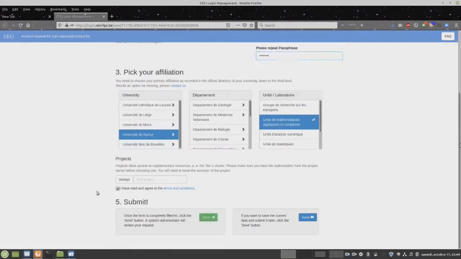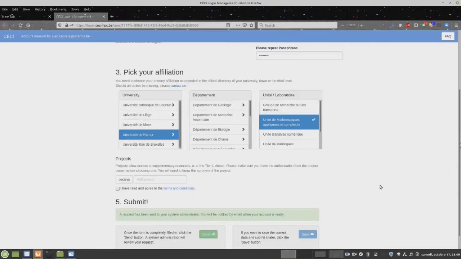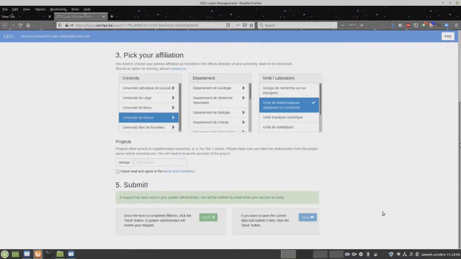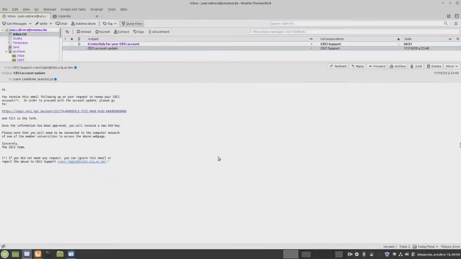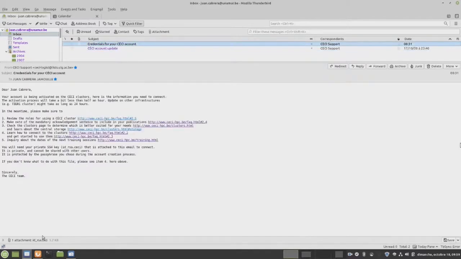Check the terms and conditions and send the form. Now you have to wait for a sysadmin to review your data and accept your account creation or renewal.